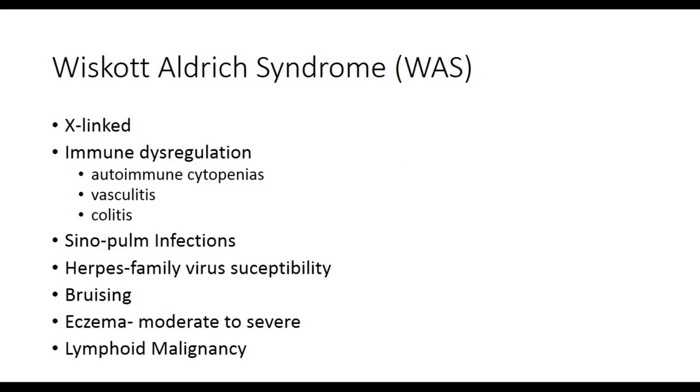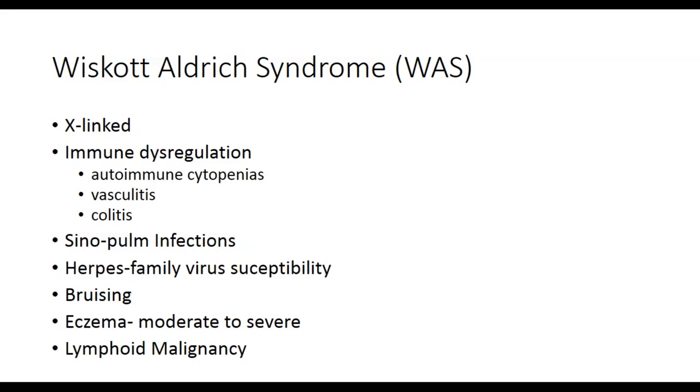So, getting back to some of the older immunodeficiencies that have always been associated with high IgE. When Wiskott-Aldrich syndrome was first described, it was one of the first syndromes in the 1970s that was also described to have a high IgE. But this is X-linked, so predominantly affects boys, although we're now starting to see more symptoms in female carriers who may be significantly lyonized. But again, there's a pattern here that we're seeing, right?